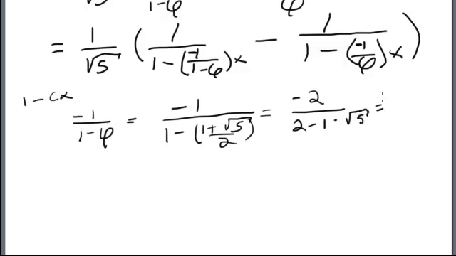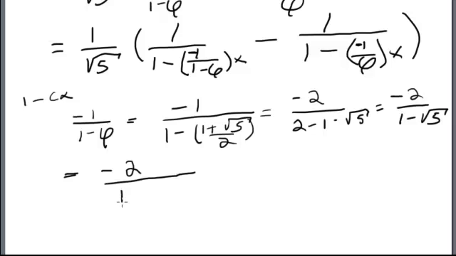So that's equal to minus 2 over 1 minus the square root of 5. Okay, so that's going to bring that down here. We'll do this standard technique: I do what I do with complex numbers to get the complex numbers out of the denominator, or to get the square root out of the denominator.